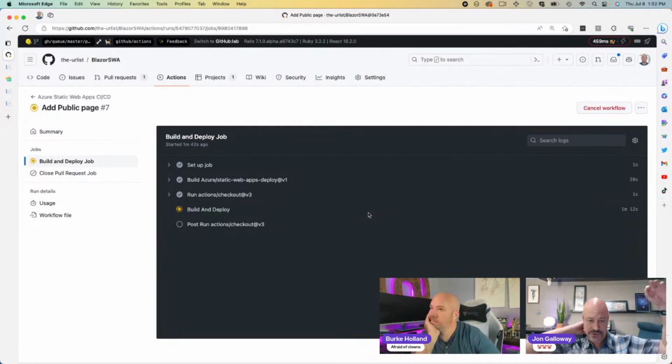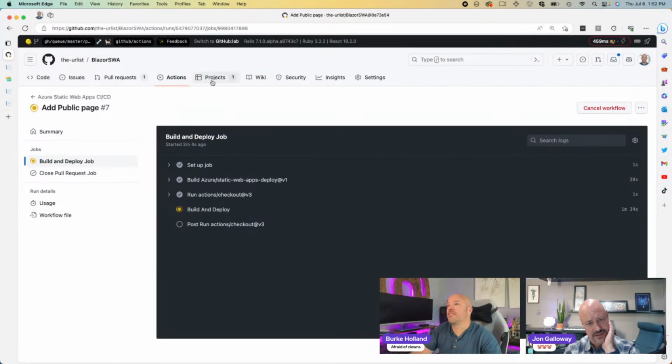So this is going to deploy it out to Azure Static Web Apps. And in the future, as we do smaller, simpler changes, the builds will go faster. Because it's got to do a lot. Actually, this is pretty fast. I mean, it takes a minute. Okay, while we're doing that, let's take a quick look at the project.